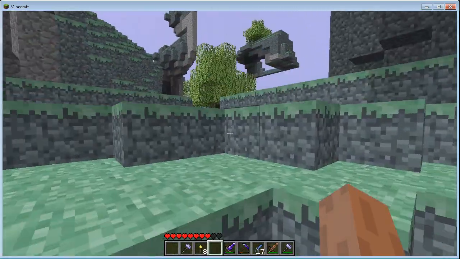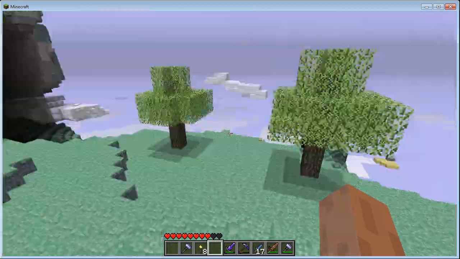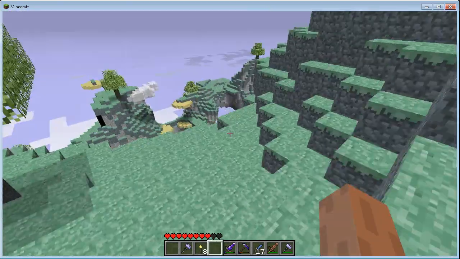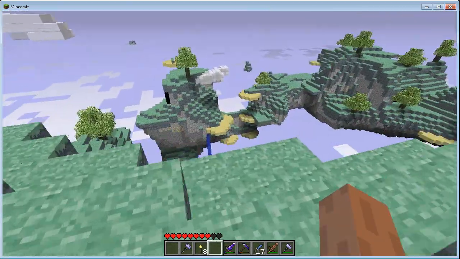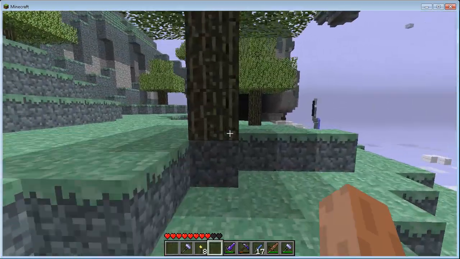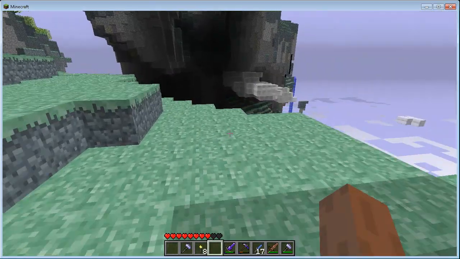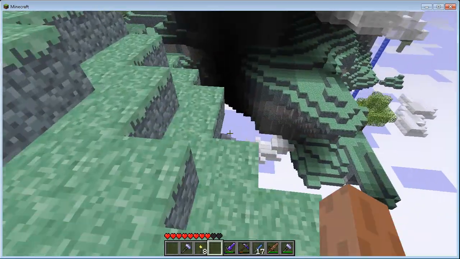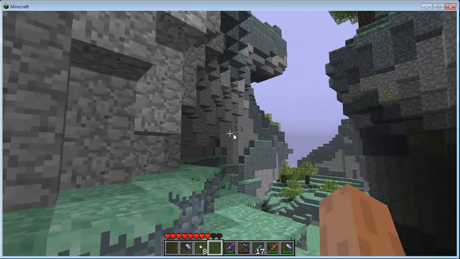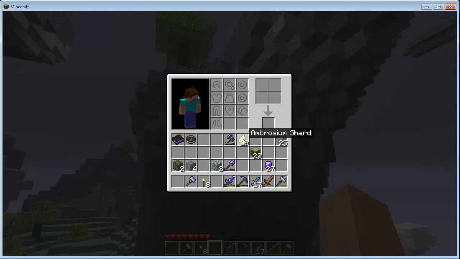Yes. Gracious fortitude. Where is a monster I can kill? Put this on hard. I command the heavens to spawn monsters. I found one golden pig, but I lack a saddle. Because this is legit. And then I don't know where the pig went. He flew off into Wonderland. And as you see, there's a lot of Zanite ore, and the whole Ambrosium shard stuff.